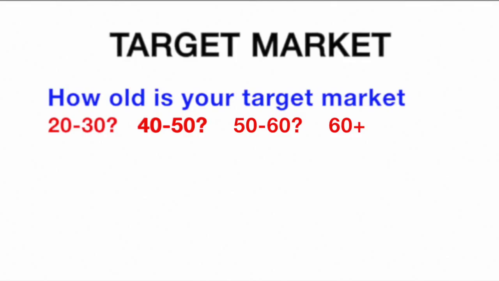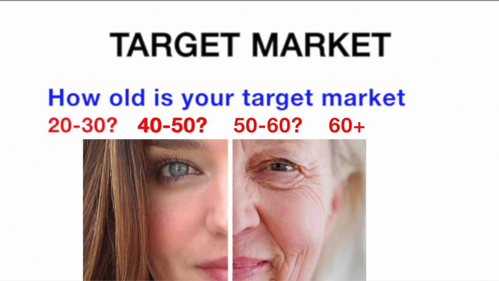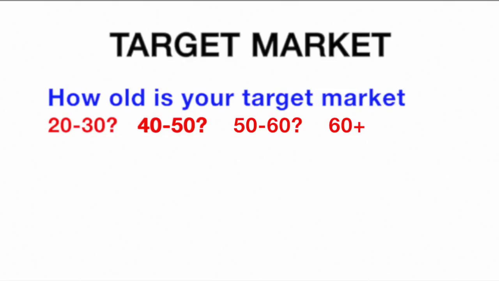There's an old saying in marketing that says if you market to everyone, you market to no one. There's another saying that says if you try and please everyone, you please no one. You want to be very, very specific with who you're talking to, and every single age range has a different set of problems. So a 20-year-old girl doesn't have the same issues that a 60-year-old woman would, right? So the best way to identify the age range that you want to target is simply by marketing to the people that are around the same age as you.